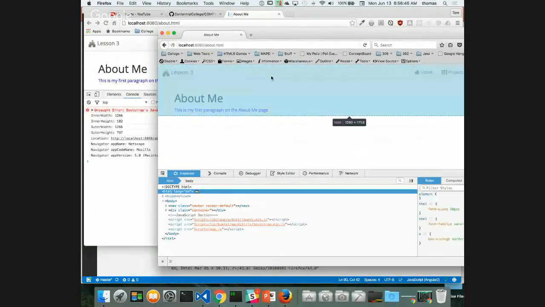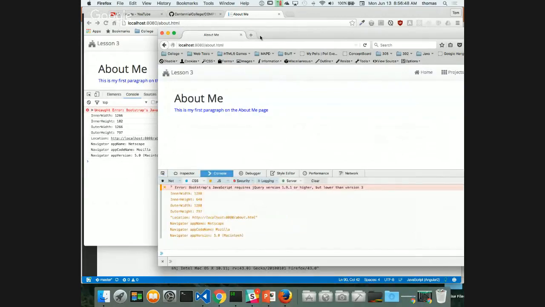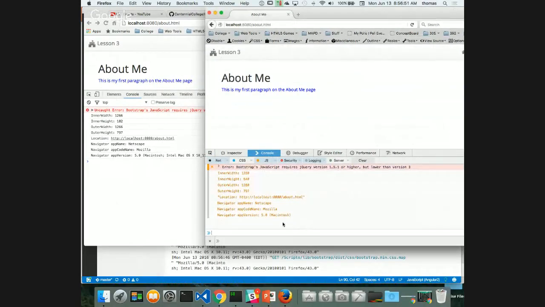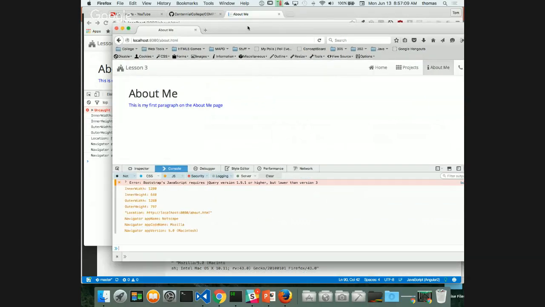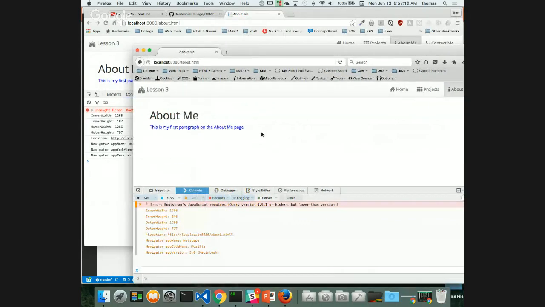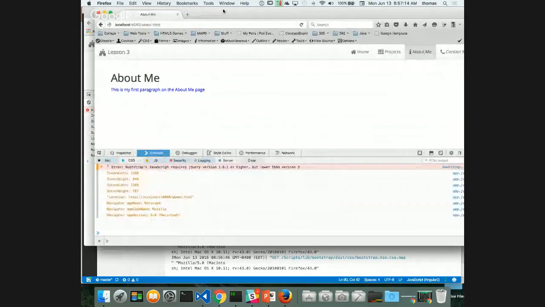And you can see that Firefox is going to give me very similar results, right? But take a look at this. Here's my app name Netscape, app code name Mozilla, app version 5. It doesn't give me this. Why? Because I'm using Mozilla Firefox 5, right? And also, depending on the version of my browser, it gives me different information. Let's use another one. Let's use Poor Opera, right?